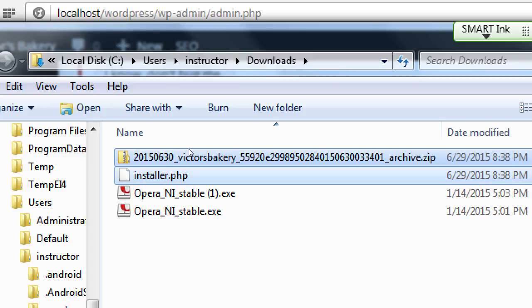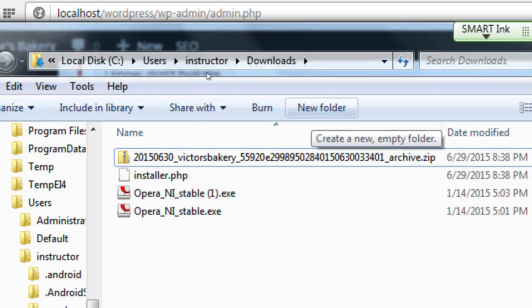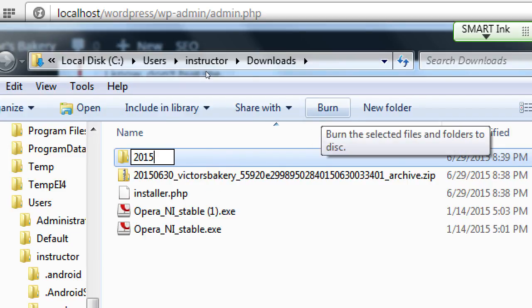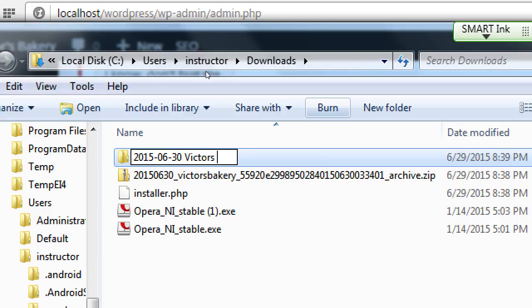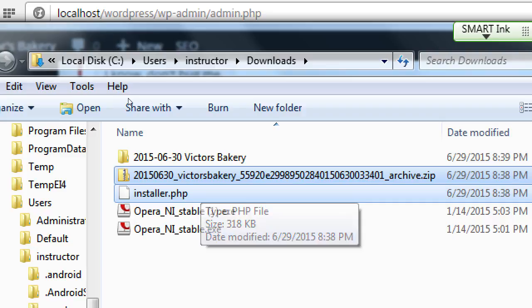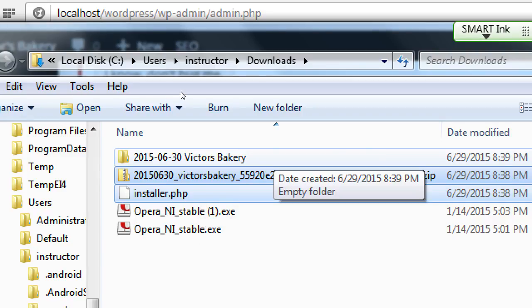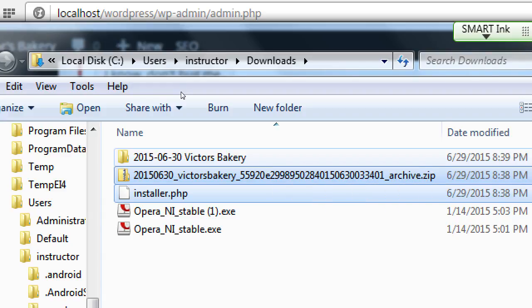It's very easy to forget, but I would recommend once those two have downloaded, make a new folder. There's a button there, new folder, and call it today's date. And put those two files into that folder. Some of us had trouble in the beginning of the day. You put these two files in your www folder without them being in a folder, and then WAMP couldn't find them. WAMP expects your projects to be in a folder. You can't just put them directly into the www folder. You need to have a folder called WordPress or My Site, Victor's Bakery or whatever, and your website has to be in a folder. So I've downloaded those two files, made a new folder, and just dragged them both into there.